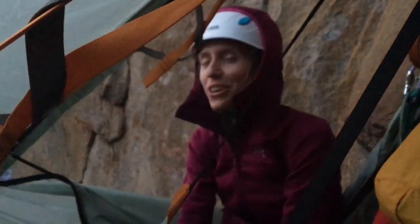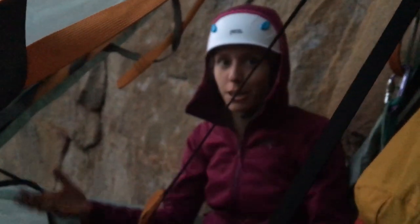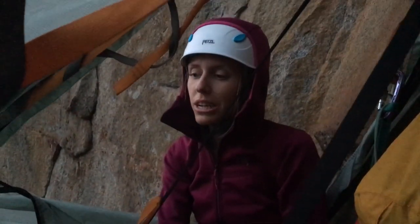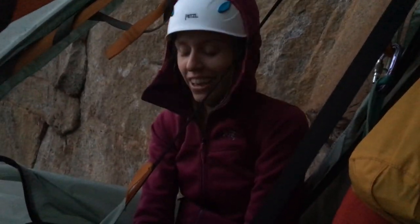It's been pretty much the worst — but I feel really good when we stop. Every second is exhausting. Even when you're belaying, there are two ropes, you're on a hanging belay, your legs are going numb in your harness, and then you have to pee — that's going to be 25 minutes. It's so much work to do every single thing. But the view is really great and there's nothing quite like it. You get this glow at the end of the day — like runner's high for big wallers — except part of the day you're just terrified. But everything's fine, I'm hooked to the wall.